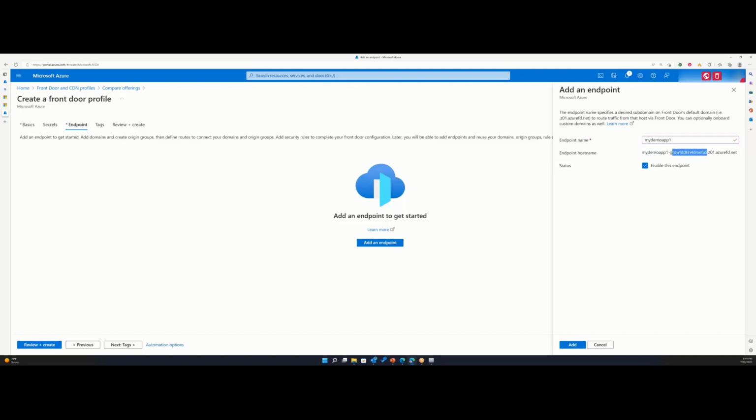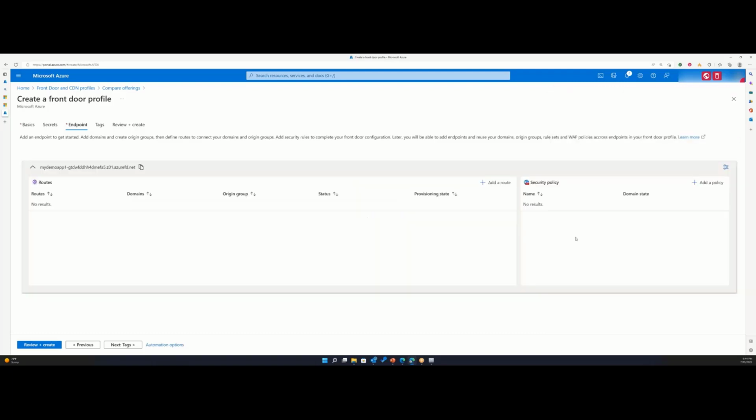Notice that Microsoft now throws in this little hash generated piece to make this globally unique for me. Now, I can go ahead and disable the endpoint. Obviously, it'll warn you, hey, if you do this, traffic's not going to be delivered to this. So we just want to make sure you are aware of that, which I'm totally aware of, so that's fine. Go ahead and add my endpoint.